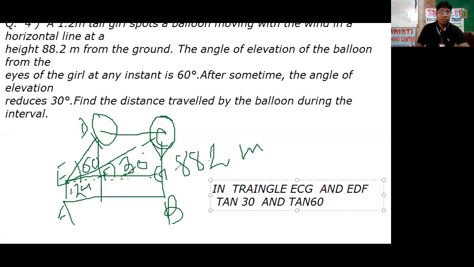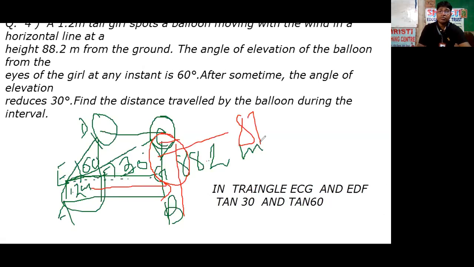So how can this be considered? Now I am going to give you the conclusion of this question, how this can be solved, and you can calculate easily. It is given here 1.2 meter. Now you can observe here, 88.2 meter is the total. So one more thing you can do: 1.2 meter is this one, and also this one is 1.2 meter, then it becomes 88.2 minus 1.2, that means this value becomes 87. So this height, which is the perpendicular in the case of this triangle, tan theta, perpendicular by base, is equal to tan of 30 degrees.